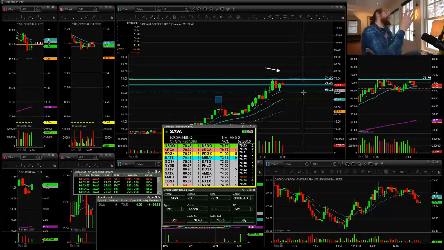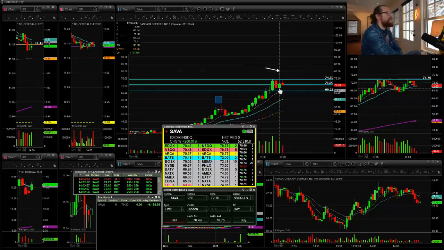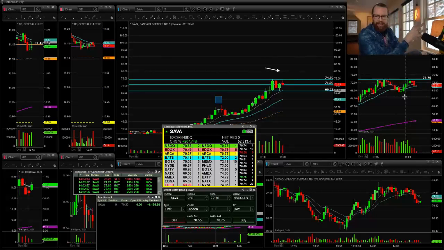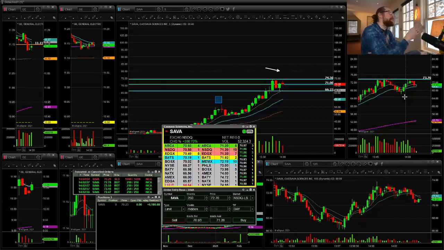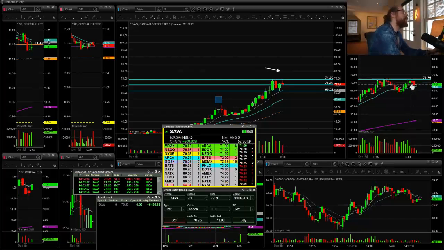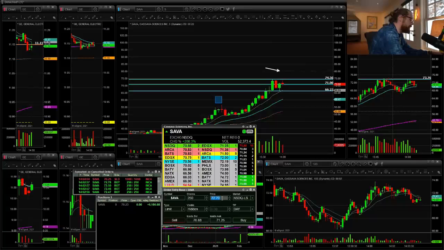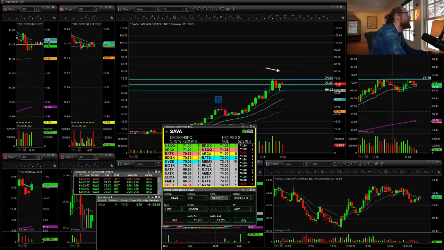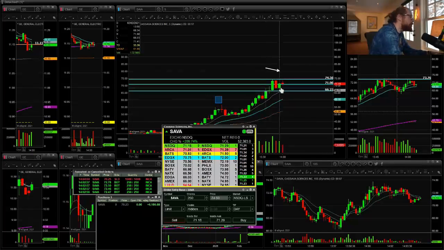So in this case, you have what started initially as a 5 minute setup, the first 5 minute candle to make a new high, but the 1 minute didn't give us that alignment. So the 1 minute wasn't quite ready. The first 1 minute pullback on this one didn't quite work. It was just perhaps a little too extended. Not enough people felt confident in it. I would still say that if this breaks over 74.50, that's the line that I would be bullish on.